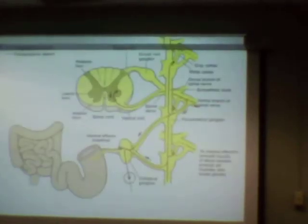So, let's go back to this diagram again. We've got neurons coming in to these trunk ganglia, synapsing directly, leaving, some going up and down the chain and then leaving, and some going straight through the chain and leaving. Those ones that don't go straight through, but synapse here, go out to the gray ramus, and what happens to those then? Well, they will piggyback on our spinal nerves, on our ulnar nerve, on our thoracic nerves, whatever. They piggyback on our normal somatic nervous system nerves and go out to the arms, the legs, the trunk, the periphery. Because those are going to end up on our sweat glands and our smooth muscle in our blood vessels in our extremities.